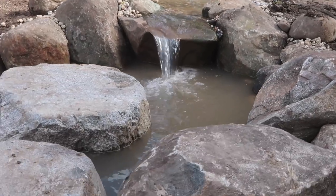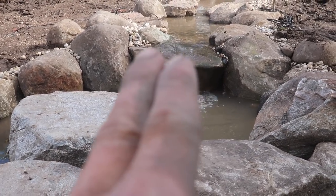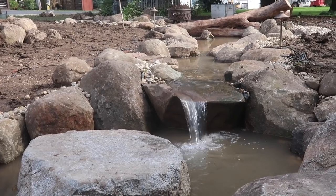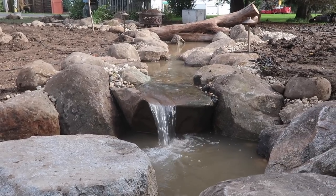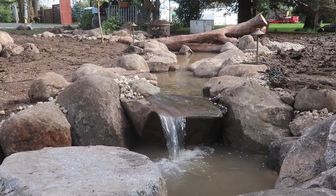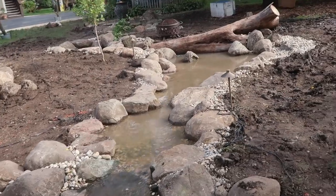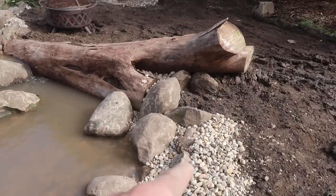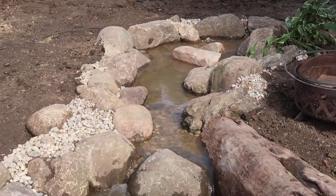Look at this really neat waterfall that Brian was explaining earlier in the video. It's got a natural low depression in the rock, so it's almost a big pitcher right in the middle of that rock. Take a look at the movement of the stream from that cross-section profile, the lateral profile of the stream. It twists and turns around the boulders. Really, really neat effect. You can see how crucial that log was that we put in for the edge treatment, how it just totally frames out that edge. It frames out this little gravelly beach area, but it also frames out the waterfall. More interactivity. There's some more rock out in the middle of the stream.